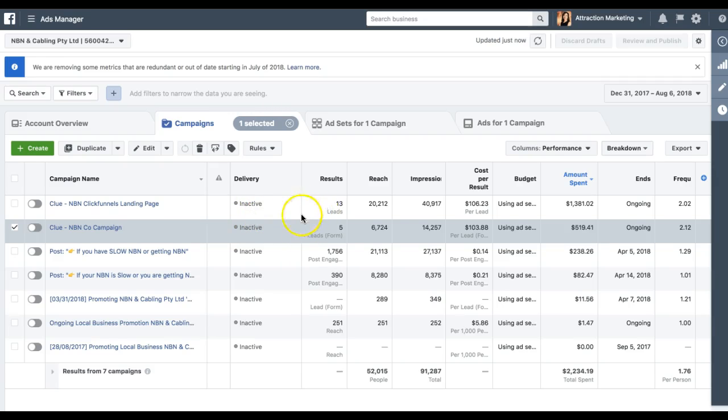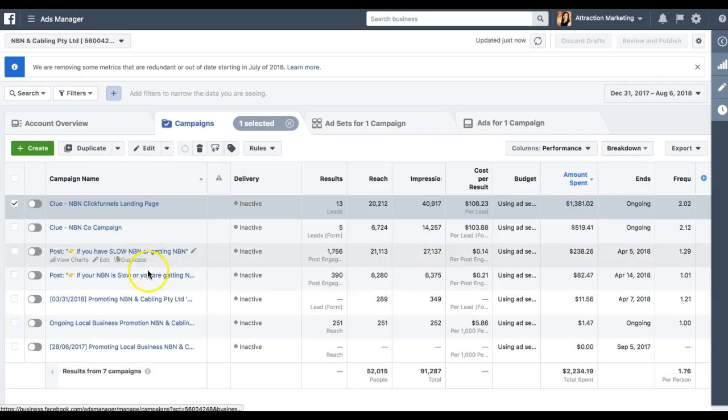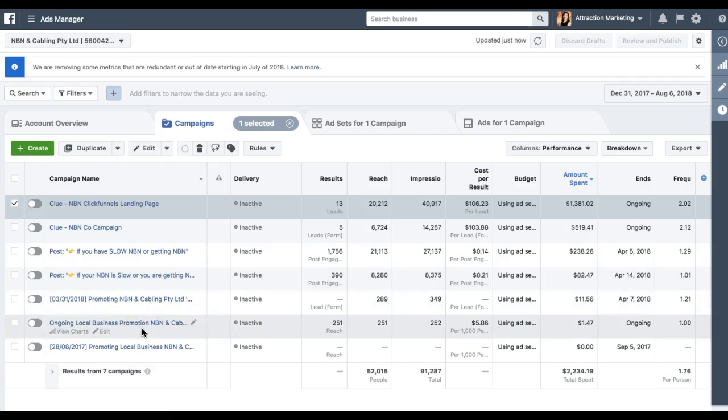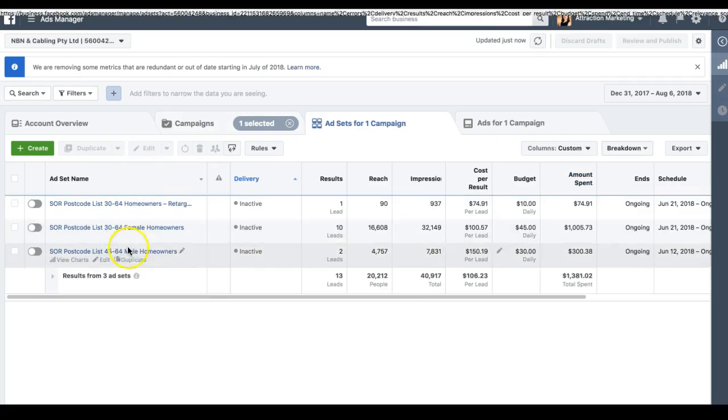So if we take a look here at all time, we look at the campaign where you spent the most money, so 1,380 over here. The rest of these look like pretty much boosted posts. So we've really only got this conversions campaign, which is driving people to the website, and this one, which is a Facebook lead ads campaign. Let's focus on this one here because you've spent the most money.